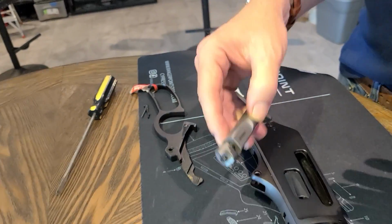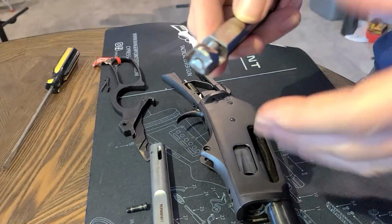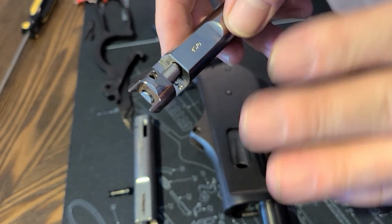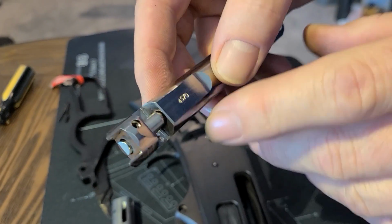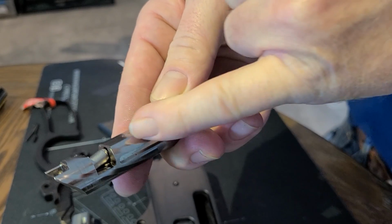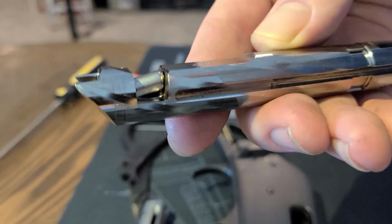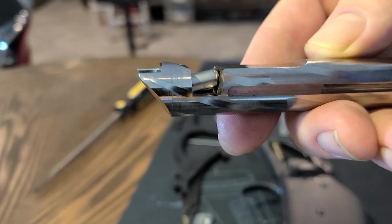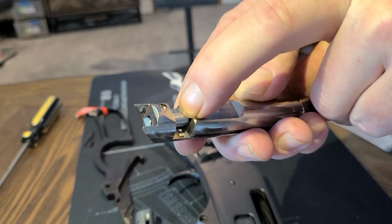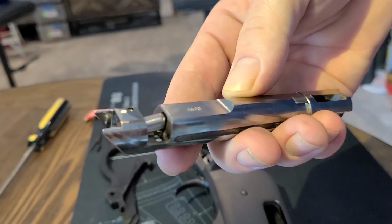This differs from the Marlin setup, which again has been employed for a century or more, and it works fine. My one complaint with the Marlin setup, and it's not a serious one, is that because of this split firing pin setup, you'll see this secondary firing pin in the back is at an angle to the bore of that bolt. That guy drops out of the way when the bolt is not in battery, and then the locking lug pushes that secondary firing pin up into alignment with the front firing pin, and the system works great.